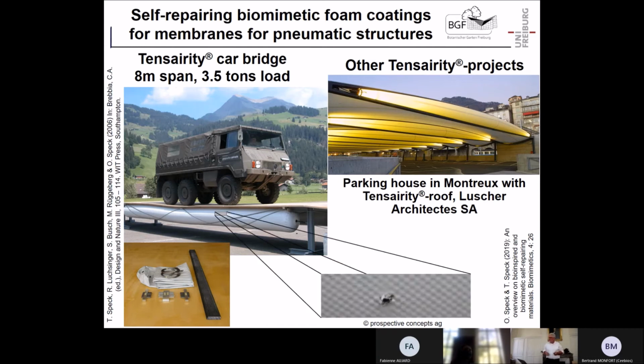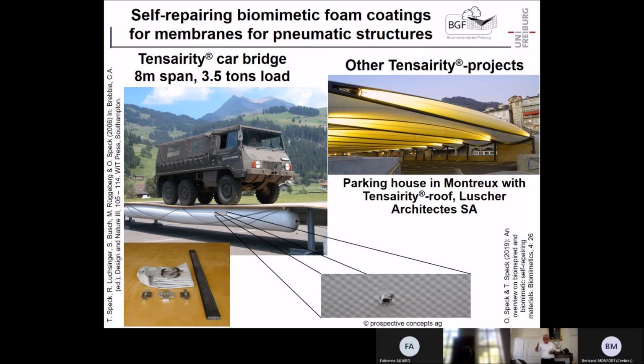But a problem which occurs with all pneumatic systems, you know it from your rubber mattresses, is that if a hole comes in, you lose pressure. This is not a big problem here because of air pressure changes. In big buildings you anyway need compressors to keep up with the air pressure changes, because the internal overpressure is 100 millibars, and the changes in air pressure are easily 50, 70 millibars. You have compressors, but it's a real problem if you sell a bridge or a roof which is pneumatic, and you say, oh, there are holes in it, doesn't matter, no problem. Nobody will buy it.